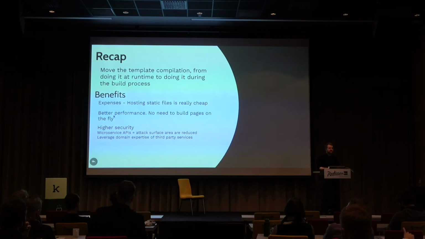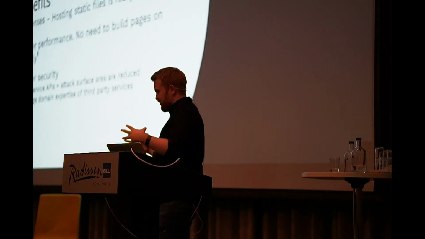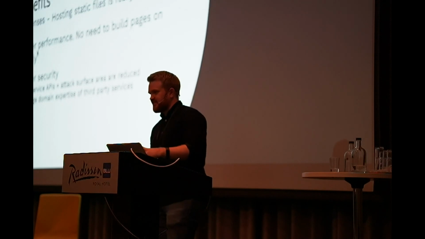And you can leverage domain expertise of third-party services, meaning that if you want some payment option on your site, you use Stripe, right? Because they have a really good API for doing payments. Auth0, if you want user authentication, they probably have done a better job than you could do yourself because they have a lot of people working on that specific domain.